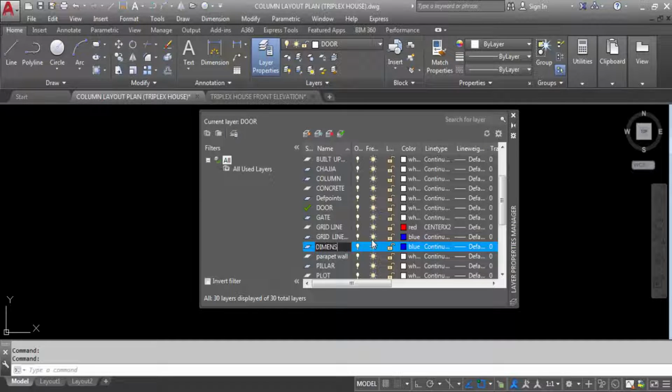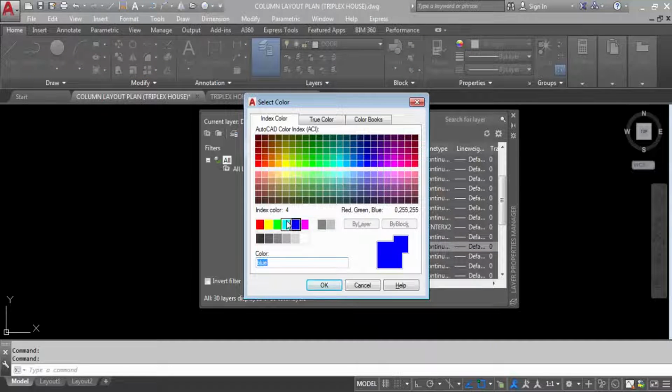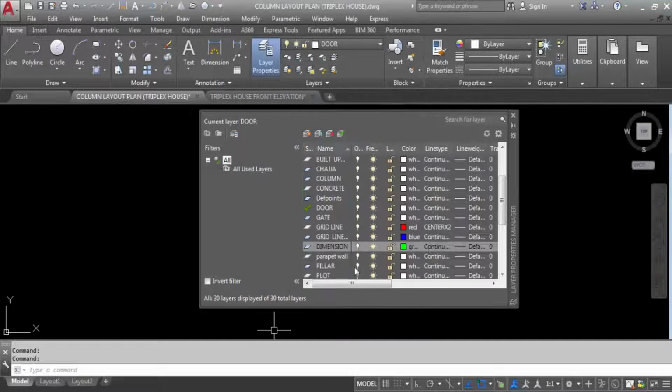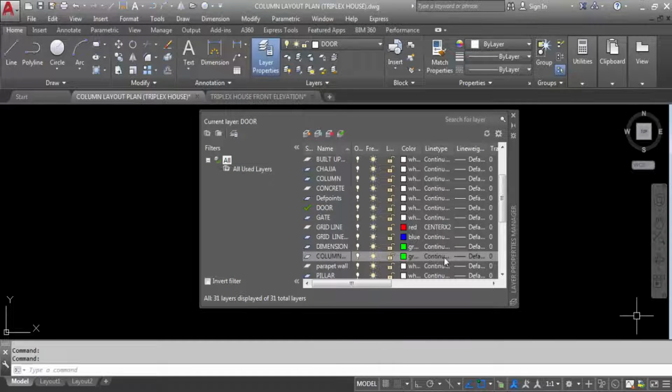So 4 new layers you have to create: grid line number, dimension and column number. So dimension I will take green, continuous, another new layer. This is column number. So column number color I will take same green color, continuous.